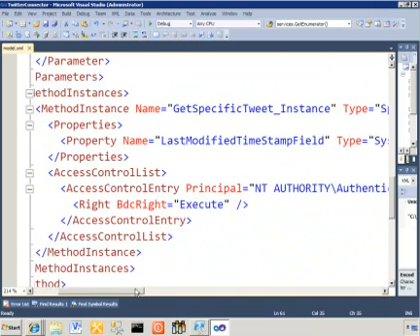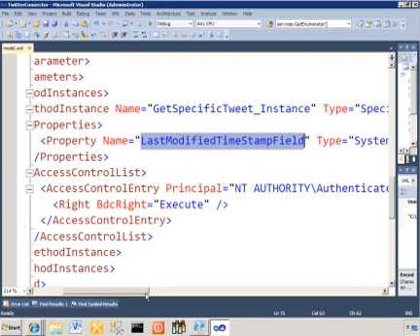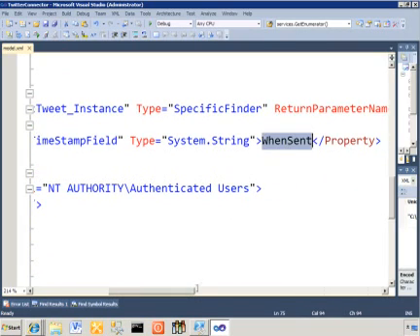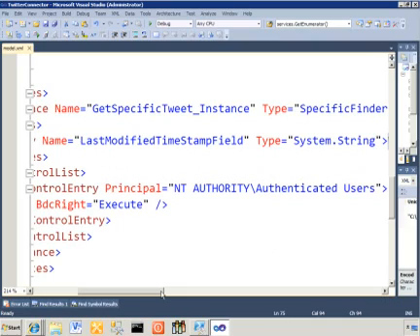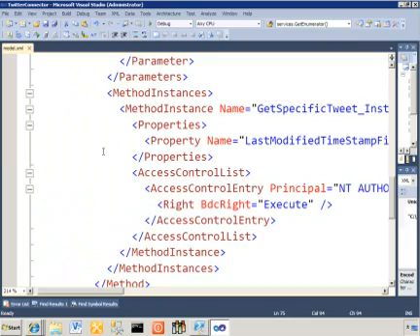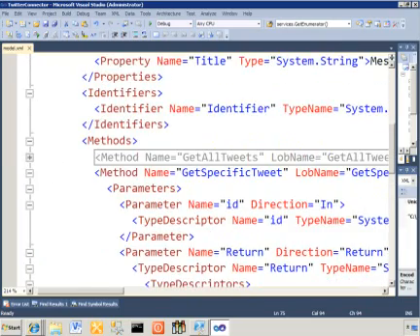For search, as you know, this last modified timestamp field, which is just like we had before in BDC, is the indicator to search to use this one, which in my case is the when sent property, to determine the date time of when this item was created or last updated. So when we want to do an incremental crawl, this is the timestamp field that search will look at to determine that. So that's really our model here.